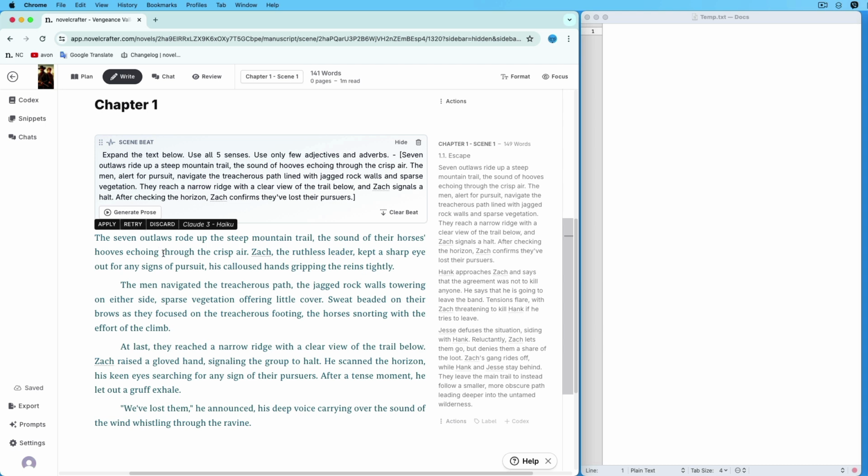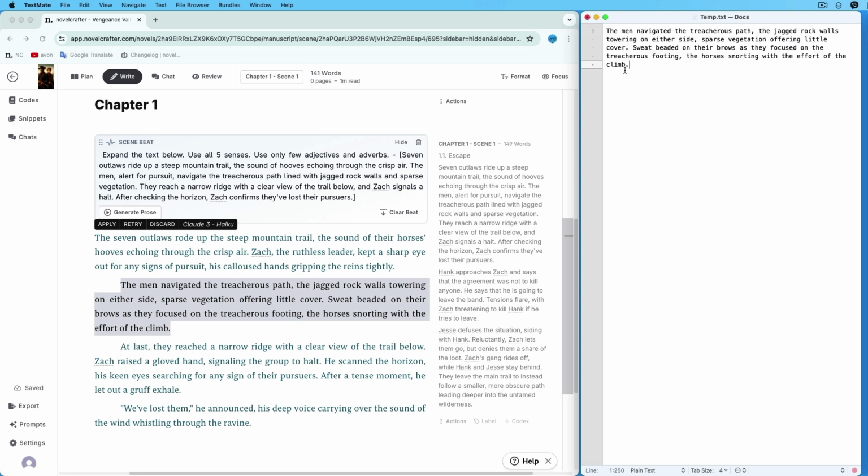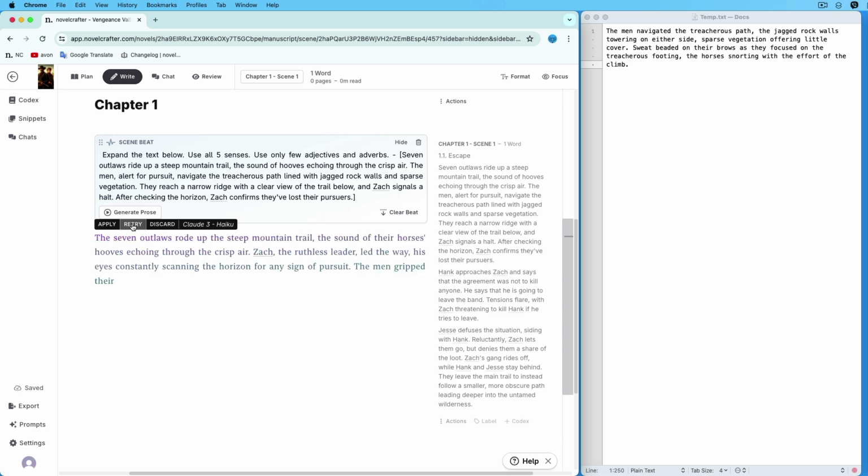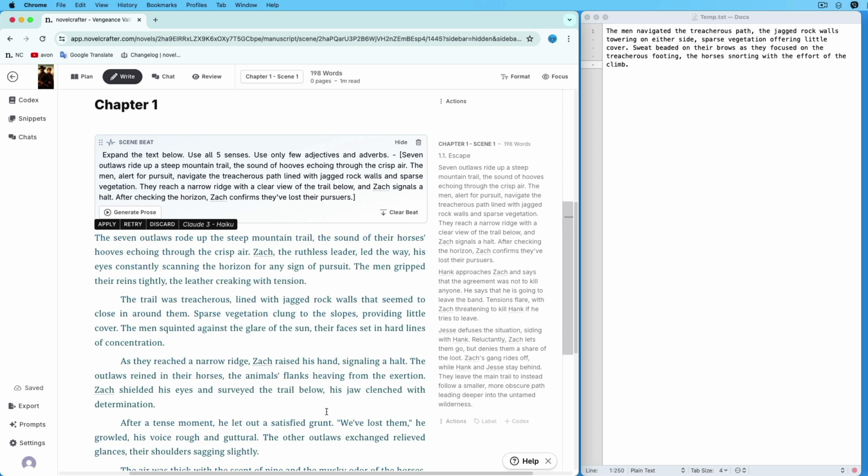But before we do that, let's see if there is some part that we think is good, and that we do not want to waste. In that case, copy it and paste it in your text document. Then go back and click on Retry. And we get another suggestion. And let's say that this time we deem this okay. So we click on Apply. Now we can delete the prompt itself.